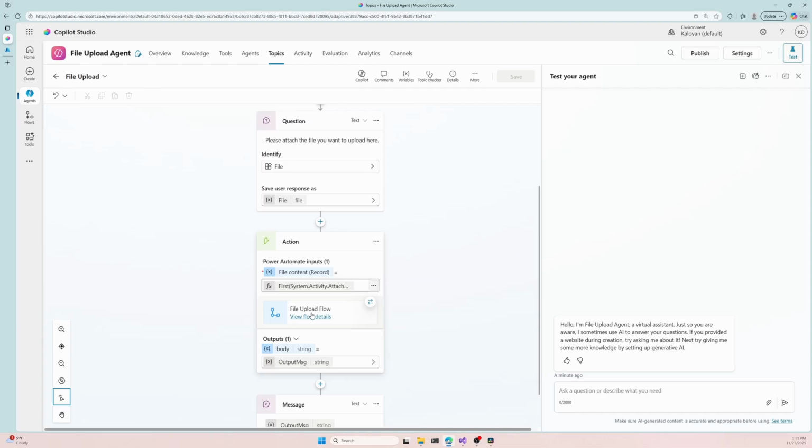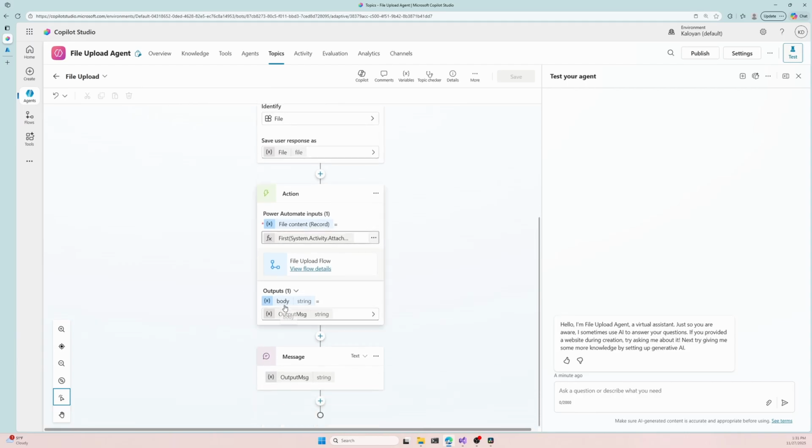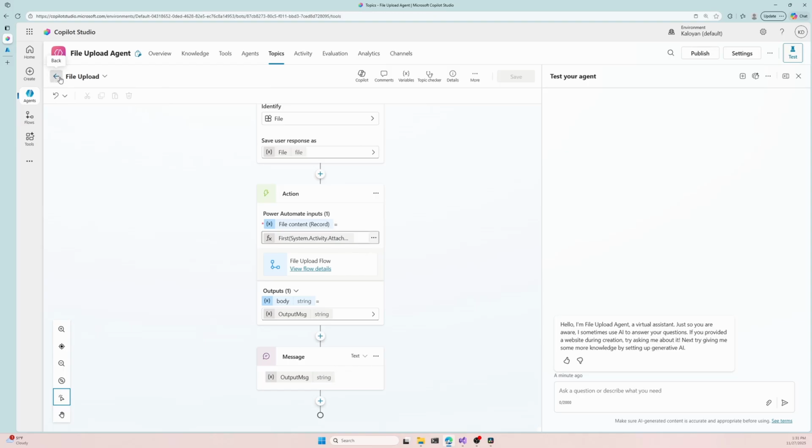So we have the file upload using the HTTP request, and then the output from the LLM. Then this output, remember from the condition, if it's 200, say it's okay, the file was uploaded. If it's failing, say that it's failing. So all that is saved here. And we add another action, message, which basically prints the response, and we'll see that. Okay, so that's all that we need. So let's test our agent to see how it works.